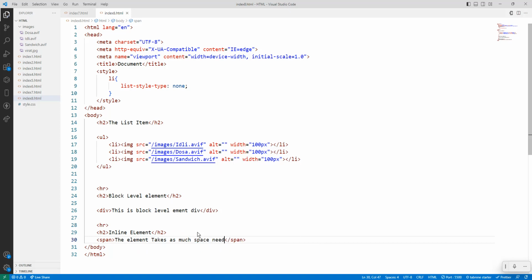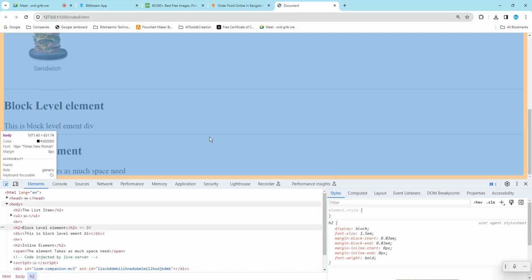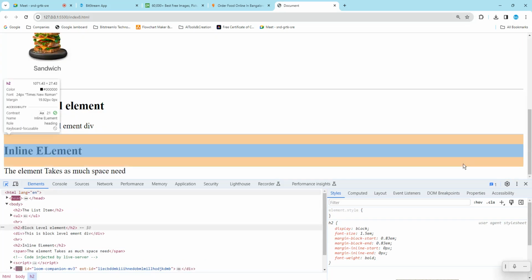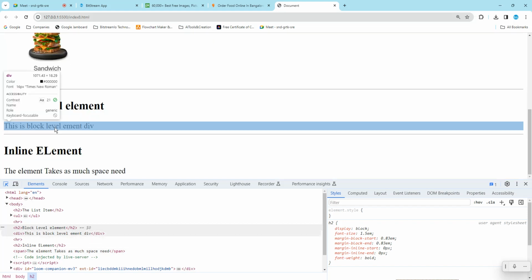Save it. We'll go here. I will select this one. If I mouse over, see, this is not taking the full width of the screen, whereas the div is taking the full width of the screen.